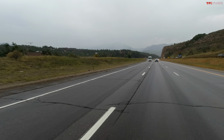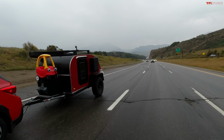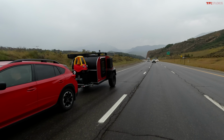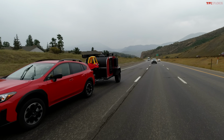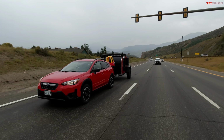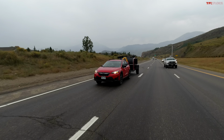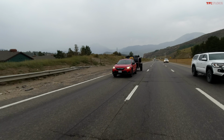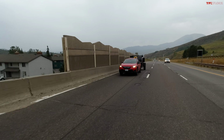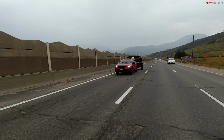Yeah, you know, it does look kind of goofy being pulled by the Subaru. It looked really cool with the 4Runner, but the Subaru does seem to be dwarfed by the size of the trailer behind us. But you know, this is what people use, right? People tow. Look, the thing about these vehicles is people don't tow on a regular basis with a Subaru Crosstrek, nor with the 4Runner. But when they do tow, they want to know how it tows, and that's why we're doing this.